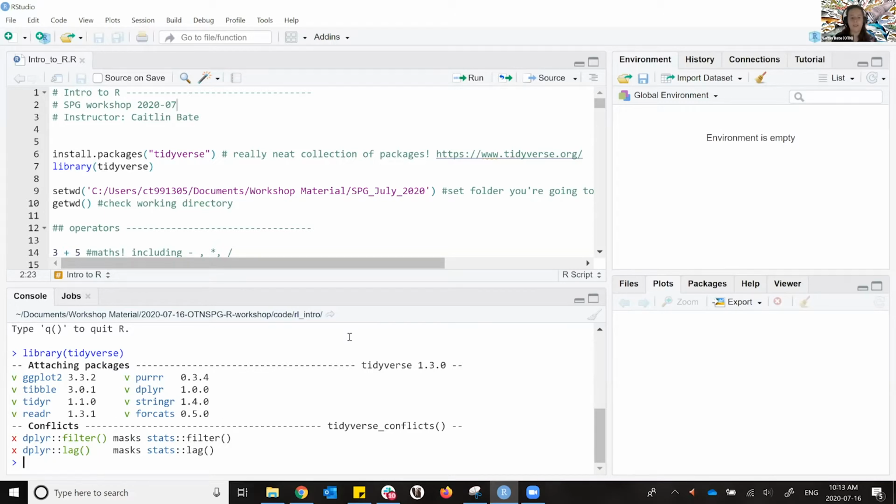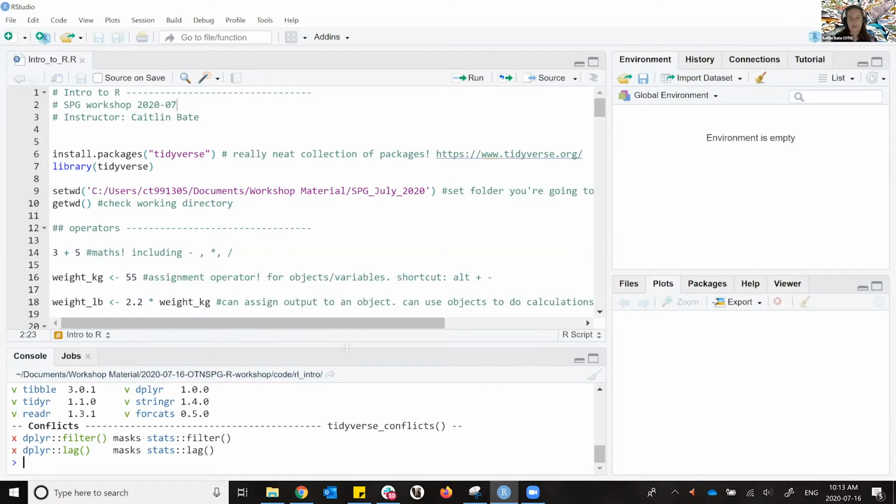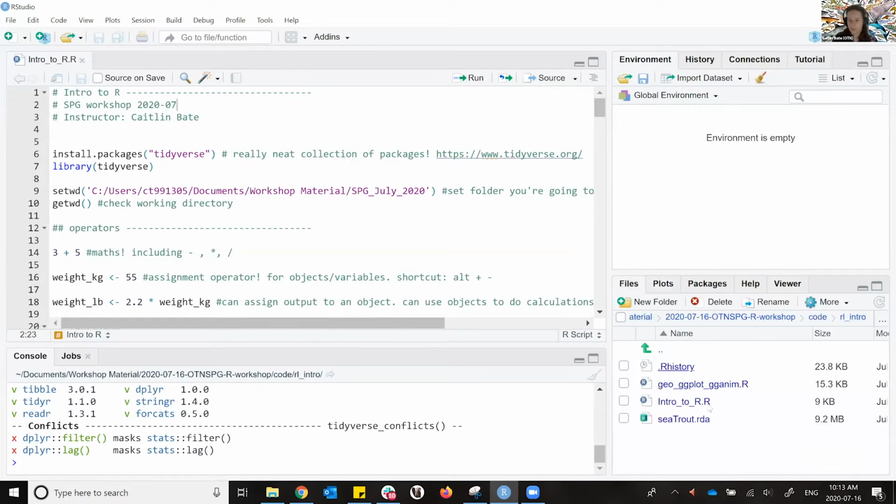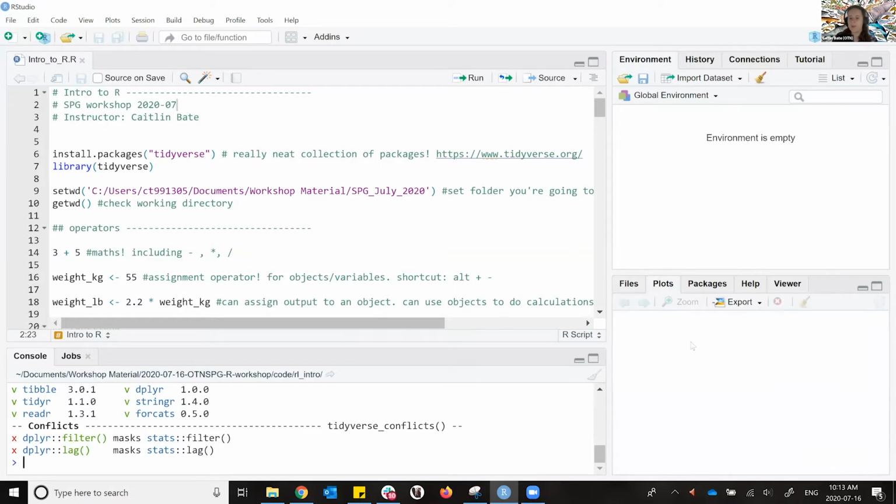So those are interesting things to look at whenever you're librarying a package, to see what conflicts or masks might happen. In your top right is your environment. So this is where all your data objects and data files that you build in R will sit. So it shows you what's open in your R session. And then the bottom right is kind of a catch-all. So you have a file navigator. You have a plots window where your plots will show up as you make them.